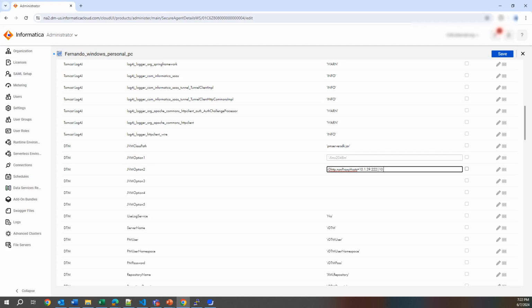So if you have three servers that you want to connect, and you don't want the connection to those servers to go through the proxy, you have to specify those addresses here. As simple as that. Then you save it, and now you have configured your secure agent to use the proxy, and you have also configured which servers you want the communication to bypass the proxy server. It's just as simple as this.